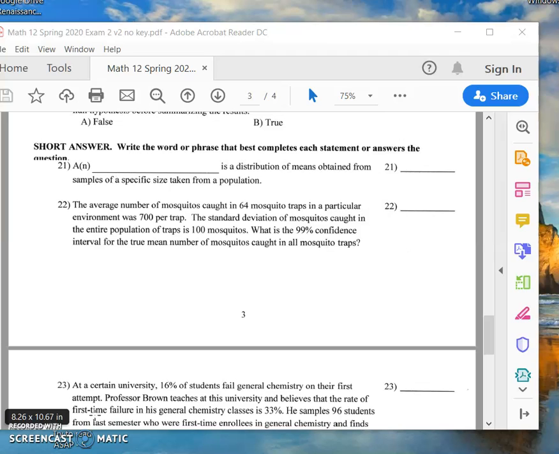So we take a sample, and once we get this sample, we get the sample statistics, and we use these sample statistics to estimate the population parameters. So remember, there's a difference between a statistic and a parameter. So look it up if you forgot, okay? All right, so let's take a look at this problem. I'm going to go ahead and close this out.